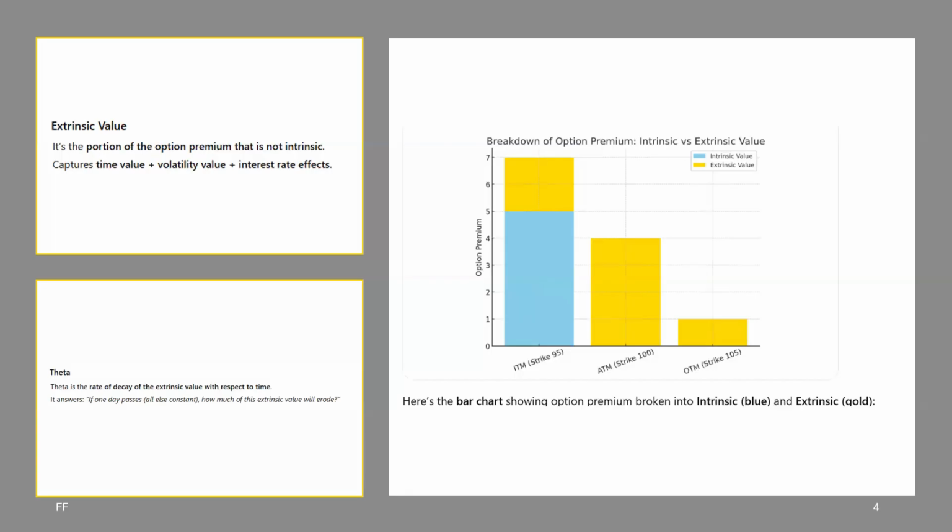The example probably taken into consideration is that of a call option, because if the contract is sold at 95, then when the market price hits 100, there will be two values: the in the money value, blue in color, which is the intrinsic value, and the yellow value, which is extrinsic value.